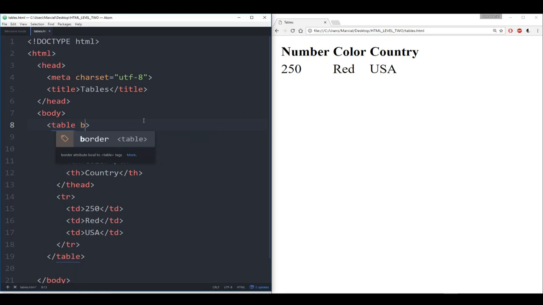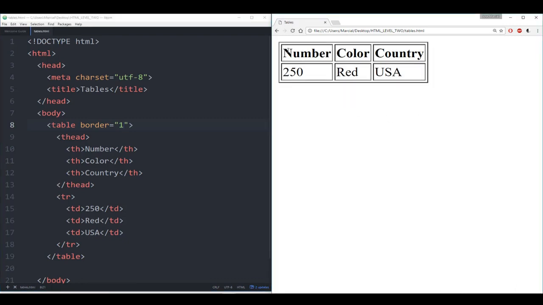And Atom Text Editor is actually going to help you out here. And if you just hit enter here, it'll automatically fill out border for you. And then just pass in a number like 1. And then when you refresh this after passing that number in, you get to see this auto border created. And like I mentioned, there's a lot more styling you can do instead of getting such an ugly border for your table, but right now this will help us differentiate rows and columns. Okay, let's practice adding in one more row.